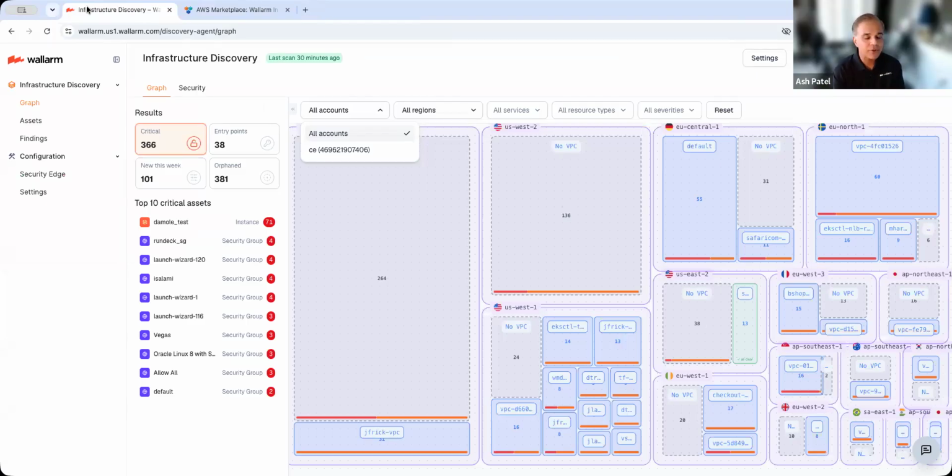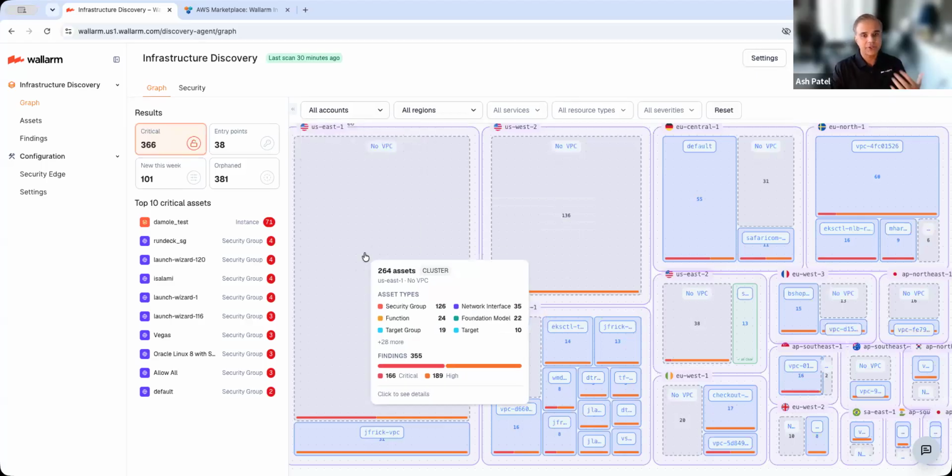So after you deploy the infrastructure discovery, there are two ways to deploy. You can put in a secret and a key, and that's the testing way to do it. If you're just going to trial it out for a couple of weeks, that's probably the path of least resistance. If you intend to run it in production, you probably want to deploy it as an IAM role. Once we have the account configured, we will instantly begin scanning and then give you this topological map.